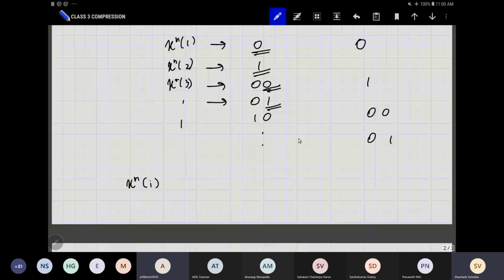But what about xn of 5? Log will be more than 2, right? So it will go to 3. No. So xn of 5 is going to be 0 1 0 1 1, right? So xn of 4 is assigned 0, 1. Xn of 5 is assigned 1, 0. So it's 2 bits, right? Okay.